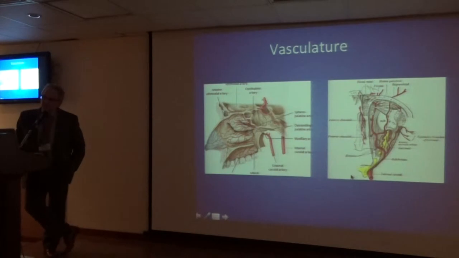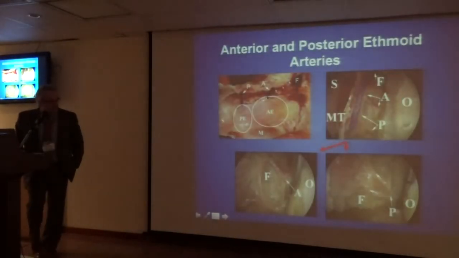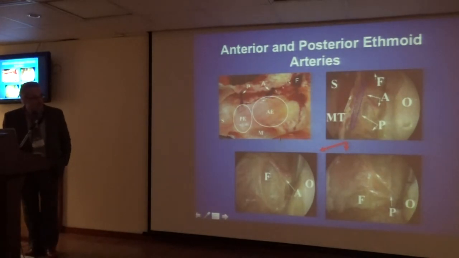Some of you, as we were walking through the lab, were asking where these are. And again, this is an exercise that you need to do. They're fairly easy to find. You just have to have the skill set to be able to find it and understand the anatomy. So the areas we want to focus on are the branches that come from the external carotid artery right here, but also branches that come from the internal carotid artery, and you should be able to find these in the lab fairly easily. So when we talk about the anterior and posterior ethmoids, here's a sagittal cut.